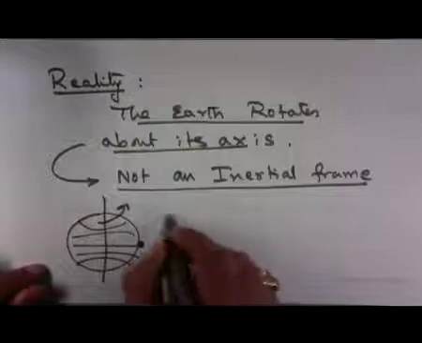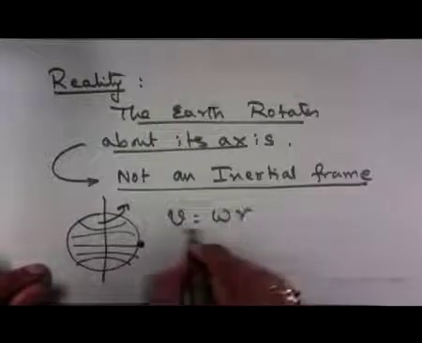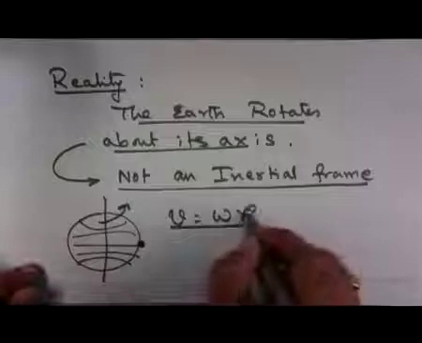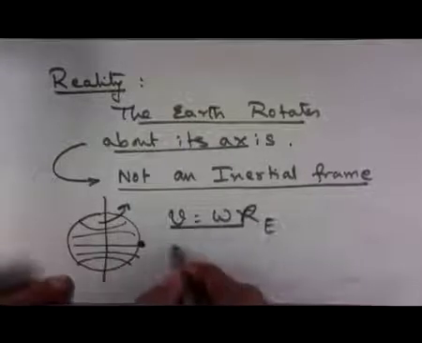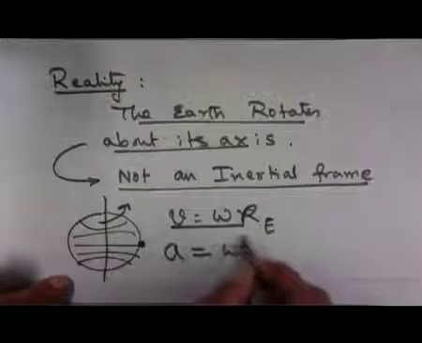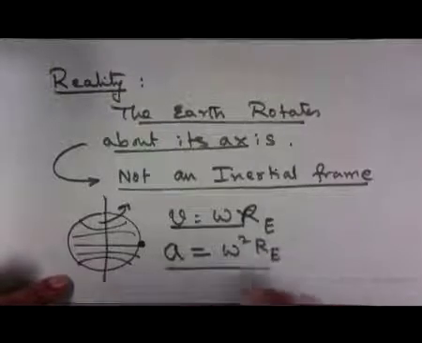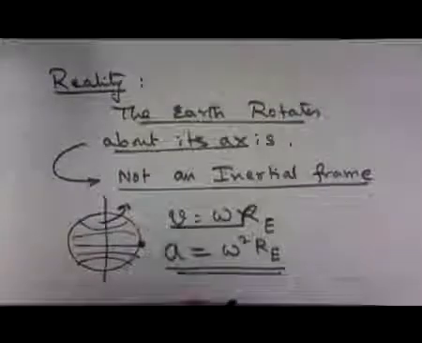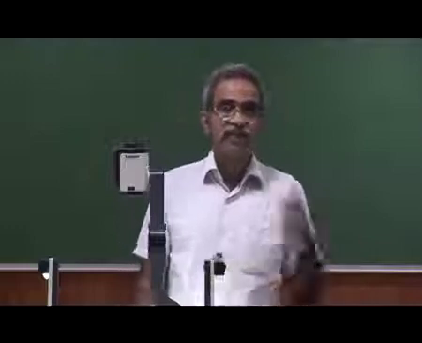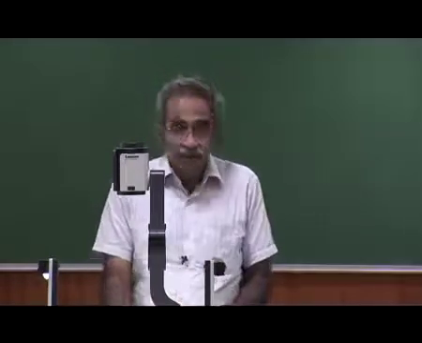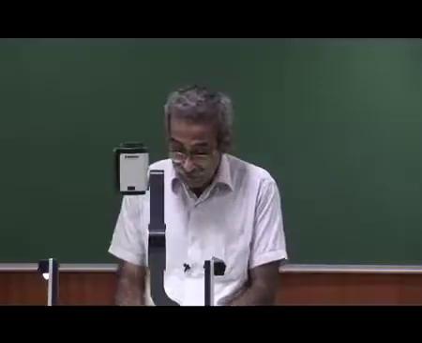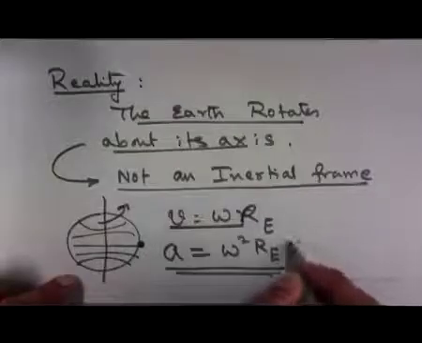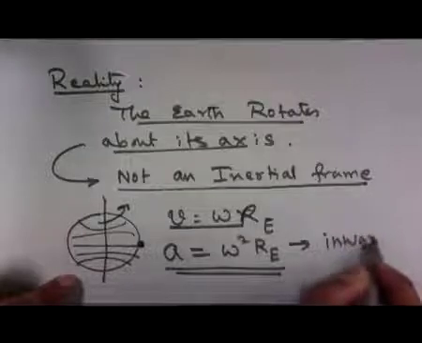Then we know that V equal to omega r. That is what we have. In fact, I should write it as Re. There is a certain velocity. And my acceleration is given by omega squared Re. So there is a certain force that is acting on us because of which we are rotating together with the earth. We are a part of the earth and there is a continuous spin that is taking place. But from the viewpoint of the earth's surface itself, we are not accelerating. And remember, this acceleration is inwards.